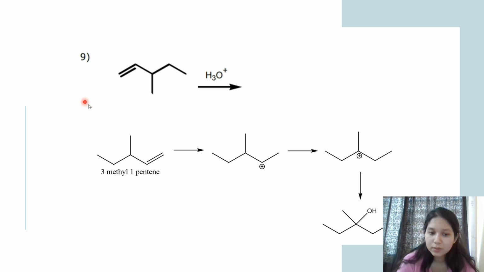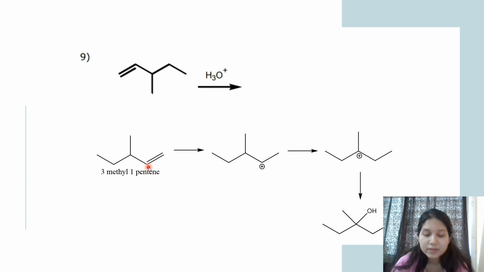So you have 3-methyl-1-pentene where this pi bond is electron rich, and as usual it will attack an acidic proton present in the system. So if you attack a proton via this double bond, you will get a positive charge on this carbon, leading to the formation of a secondary carbocation, because this one will be more stable than the primary one which you had gotten here. So you end up getting a secondary one.